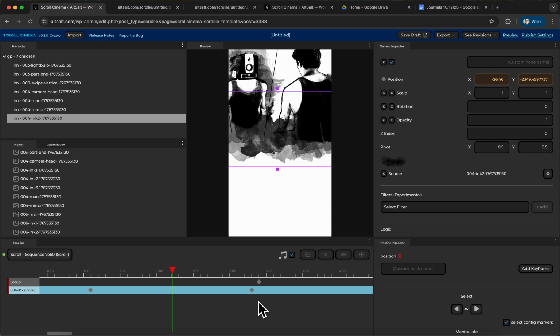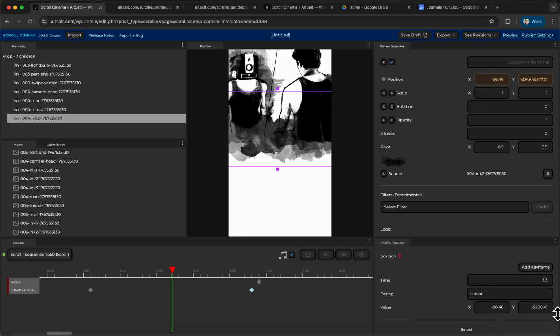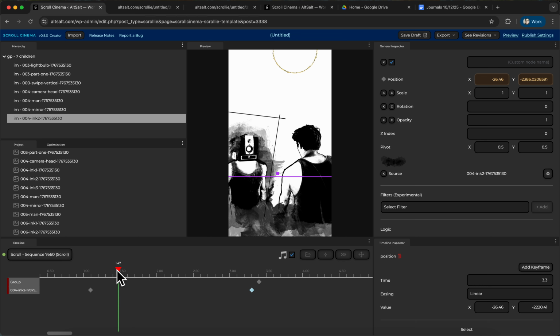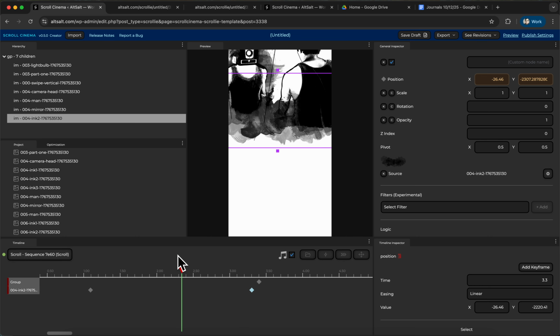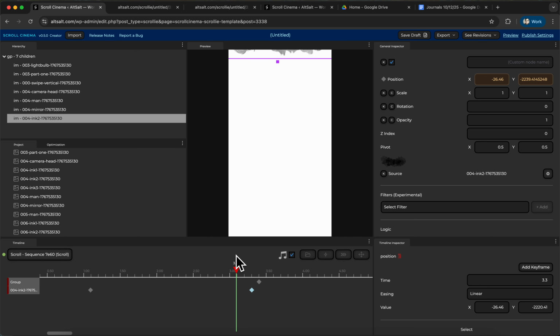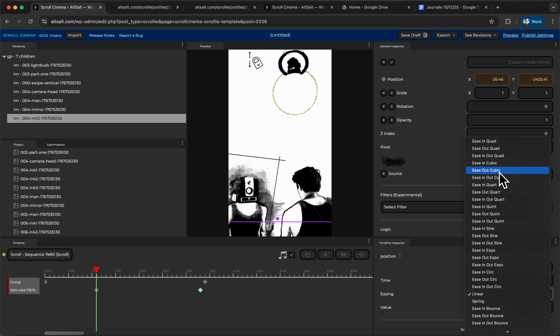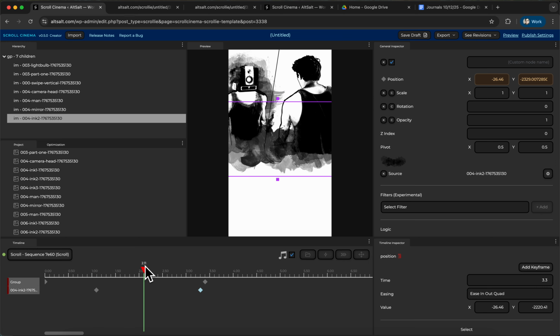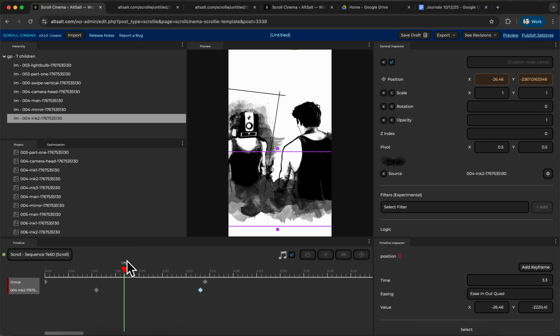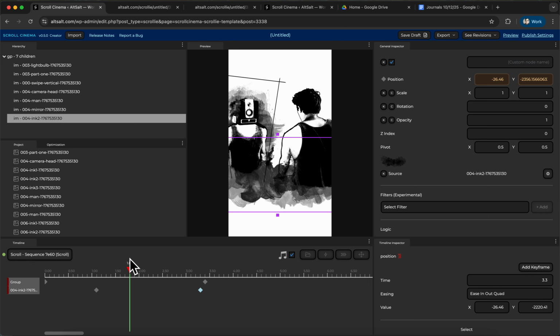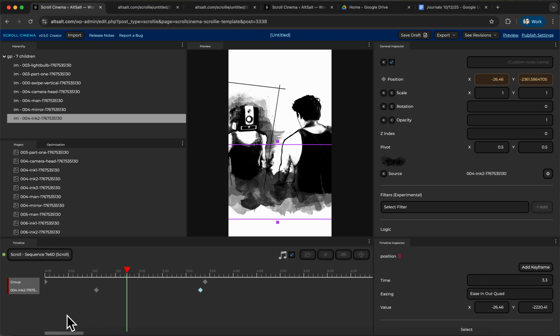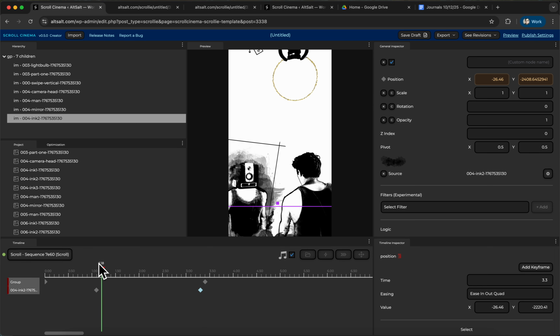parallaxing effect. So you can play around with this quite a lot to get the effect that you're looking for. Right now I'm going to click on the keyframe, and I want to exaggerate that a little bit more. So there we go. That's looking pretty cool. And you can, of course, also play with the easing of these values if you want to have a different kind of effect as well. So that is how you can go ahead and start creating parallax effects in your scrollies.